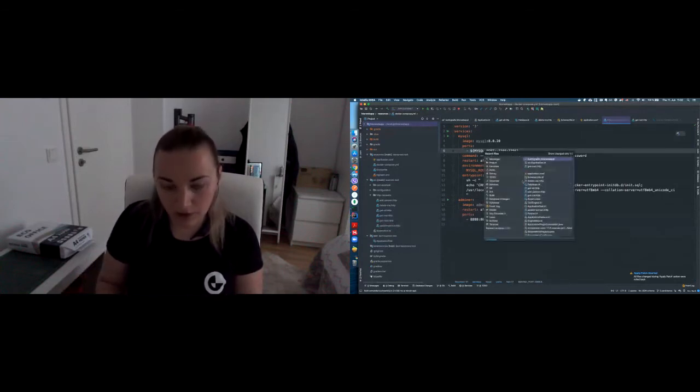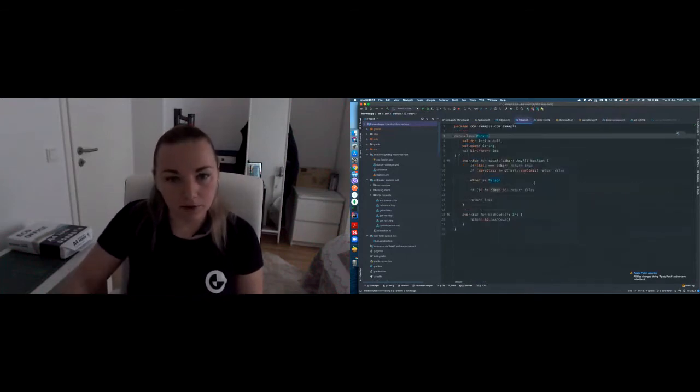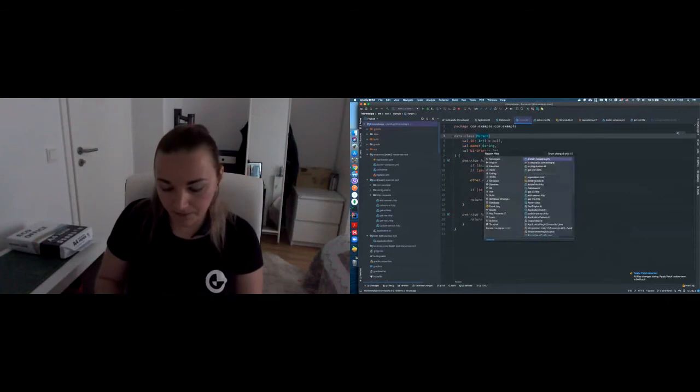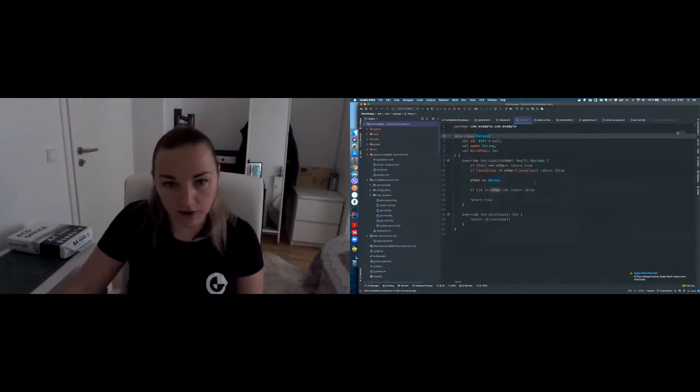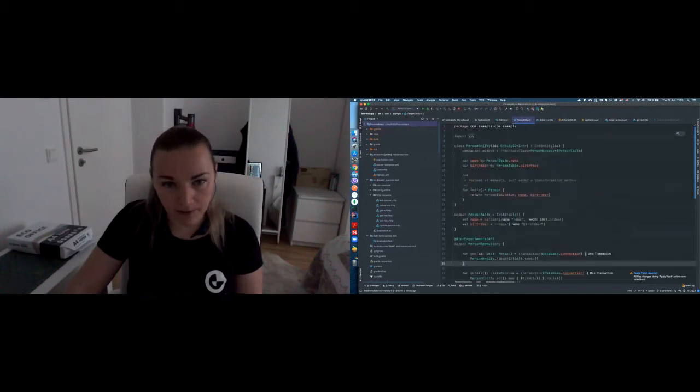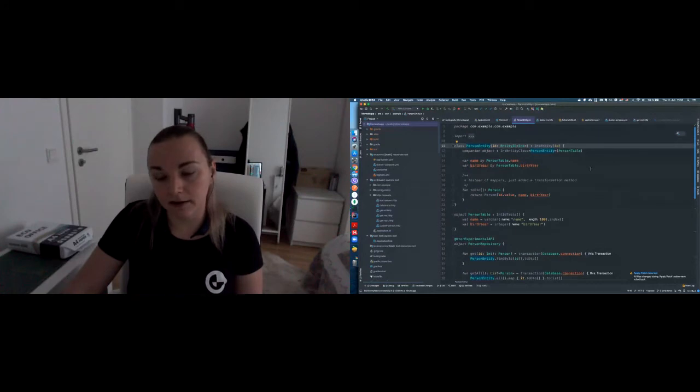First of all, we want to see our person repository. So here's our person, and here is our person entity, person table, and person repository. So what comes from the Exposed library is person entity and person table. So you can see that the person entity is an IntEntity, which means that it's an entity which has an ID that's auto-generated, auto-incremented.